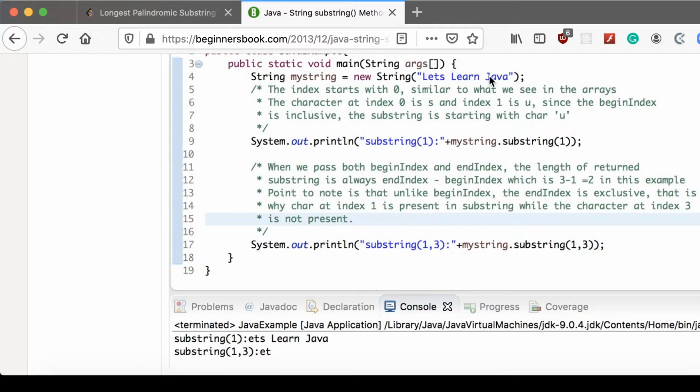So we have "let's learn server" and substring 1. So it removes the first letter. It starts from E. And if substring 1, 3 returns ET, so it will get from the start index to the end index minus 1.